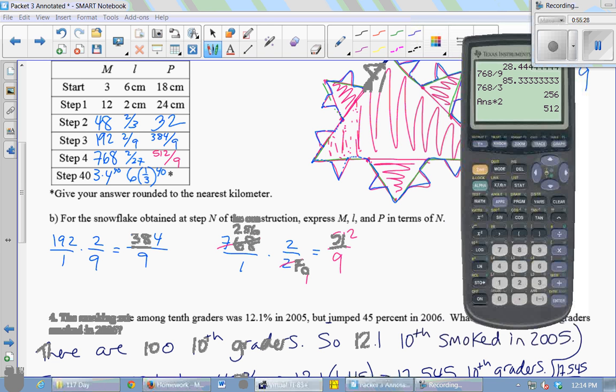You might also notice that there's a pattern in here of times 4/3. Which kind of makes sense because the number of sides is times 4 and the length is times 1/3, and then you multiply them together. 4 times 1/3 is 4/3. All right, so then this last one, we need to multiply these two. So the 3 times the 6 would give me 18. 4 times 1/3 would give me 4/3 to the 40th.